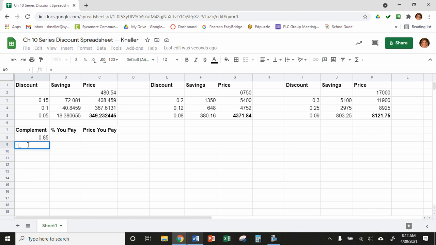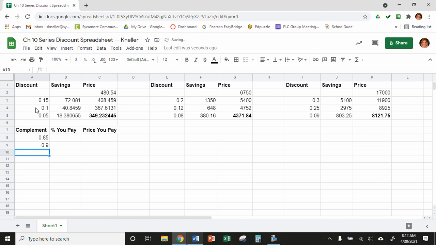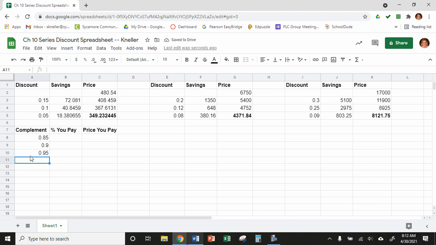Equals 1 minus, and this time click on the 10%, or 0.1, which was A4, and hit enter. 100 minus 10 is 90, so 90% is 0.9. And then for A10, equals 1 minus, and click on A5. That's our 5%. 100 minus 5 is 95, so there's 95%. There we go, there's our complements.